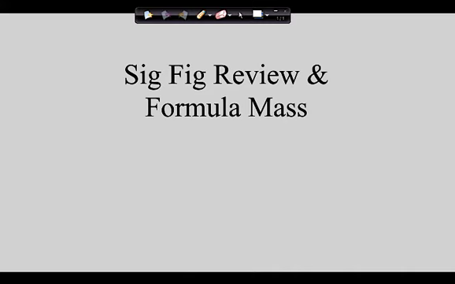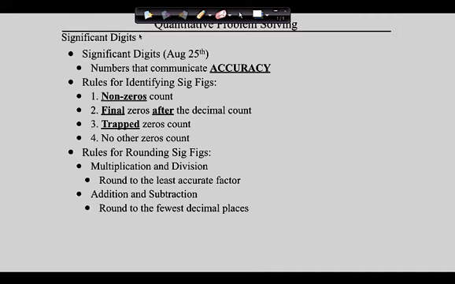Remember significant digits? Okay, so guys, if you don't remember, I'm not going to give you time to write all of this down. What I would encourage you to do is go back and watch the screencast from August 25th, which feels like a lifetime ago, when we went over significant digits. But guys, the thing that you need to remember right now is there are only 4 significant digit rules. But of those rules, there are only 3 kinds of significant digits, because rule number 4 says nothing else is significant. So guys, can you do it with me?